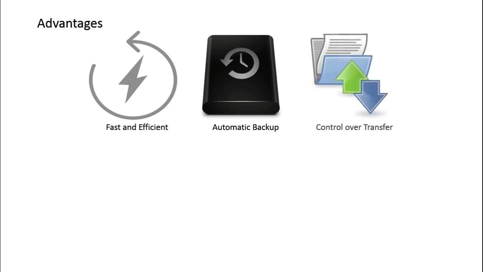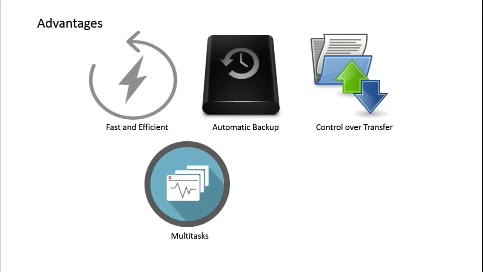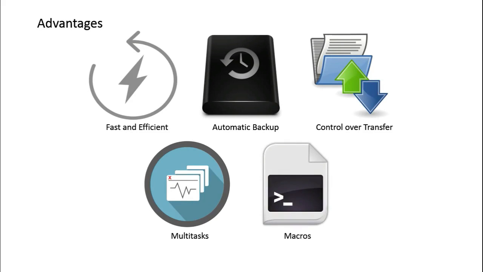Third, FTP gives you control over transfer. That is, you can choose the mode in which the data is transferred over the network. The data can be transferred either in the ASCII mode for text files or in the binary mode for executable and compressed files. Fourth, you can work with the directories on the remote system, delete or rename the remote files while transferring the data between two hosts. Lastly, while using FTP, tools like macros can also be used to make your work more efficient and easier.